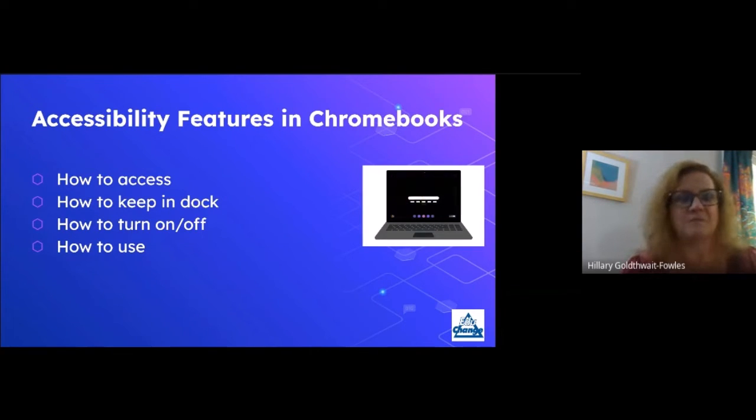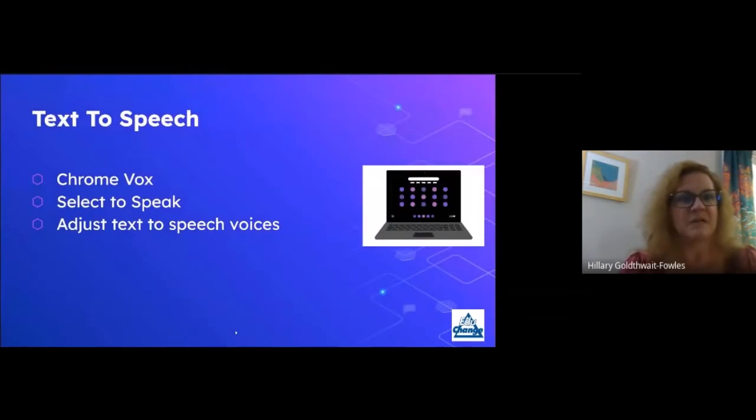So we can go to the next slide, Catherine, and I'll talk about the first couple features. First, I'm going to show you how to turn them on and where to look for them. We're going to go over ChromeVox, which is your Chrome screen reader, Select to Speak, which is how to make text be read to you with words highlighted, and then how to change voices. Okay, so I'm going to ask you to hop off, Catherine, and I'm going to share my screen. And I'm actually going to show you my whole entire screen. So don't mind me for a moment when I see all of you on the Meet.